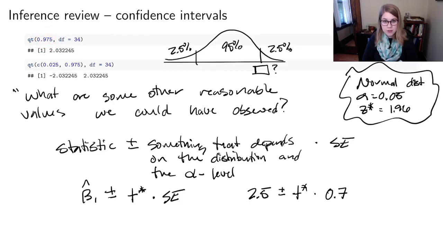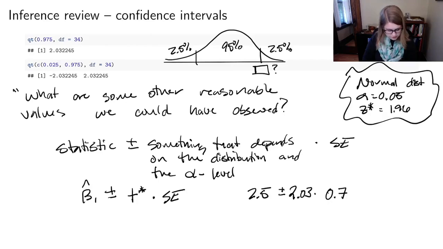And then I can put in my degrees of freedom of 34. So then that would be my critical t-star value. It would be 2.03. Again, it's not going to be exactly 1.96, but it's going to be in the ballpark. So I know I've used that function correctly. If I wanted to be really fancy, I could put into the qt a little vector made with the c function for combine, and I could say I want the line such that 2.5% is to the left, and the line such that 97.5% is to the left, and it would give me the negative 2.03 and the positive 2.03. Either way is really going to work.